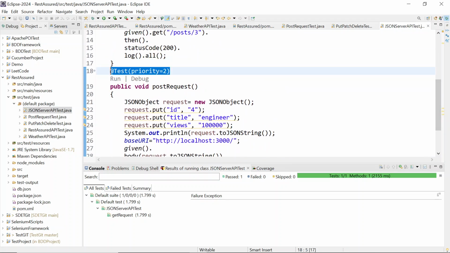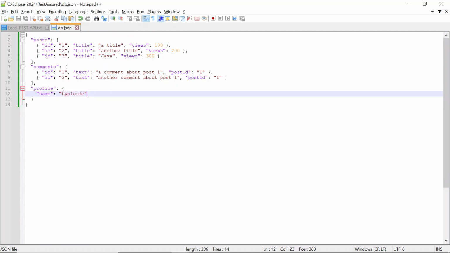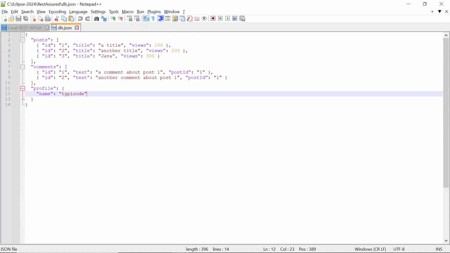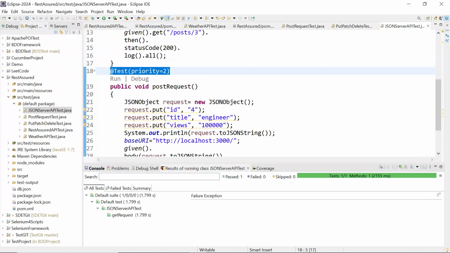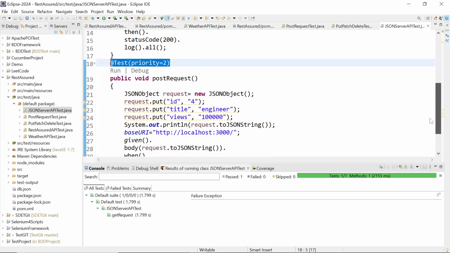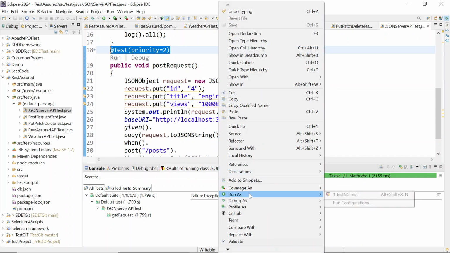Okay, so let us see if this entry got created, and it has updated our JSON file or not. So we will reload that JSON file by clicking on file and reload, or you can alternately press Control R. It should update that ideally. It has added for Java and 300, but it has not added anything here. Why? Okay, we have not run this, right? Earlier this was not executed at all, so we have to execute this particular test again.